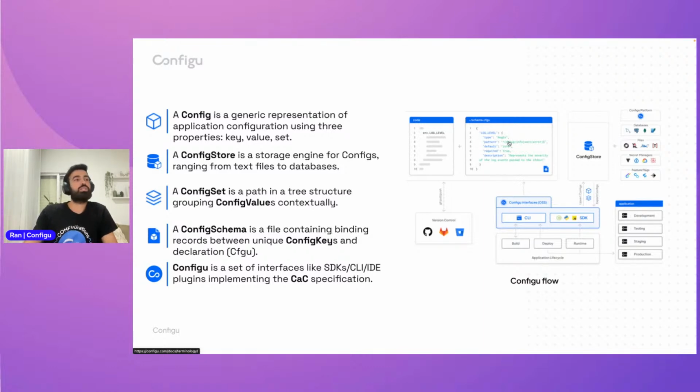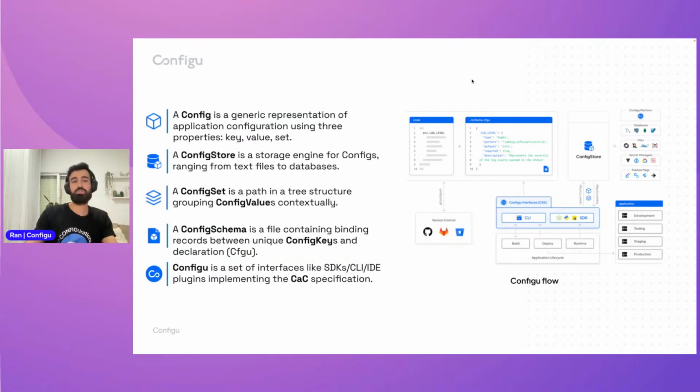And then I'm going to treat this file the same as I treat the code. I'm going to push it, sync it, and update it to Git when I'm adding new configuration or changing configuration. And this is the config schema.